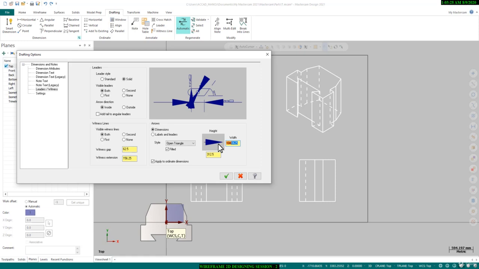So I will set width 10 and height 12. Sometimes it is getting changed, so we can set these values in configuration option, so it will be permanent.